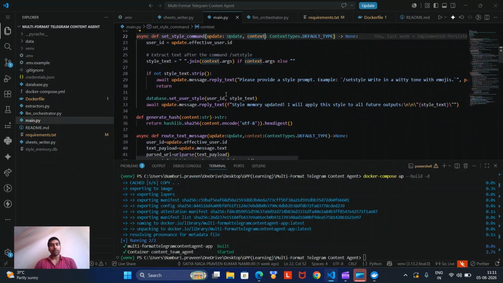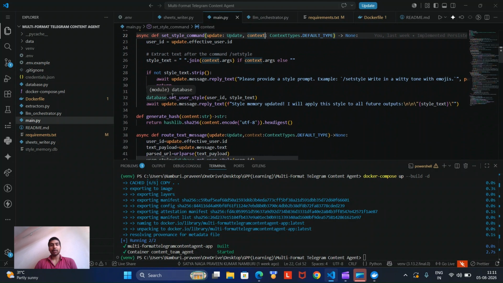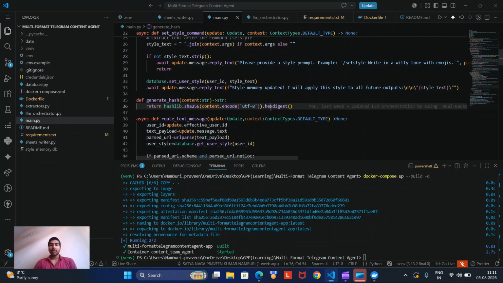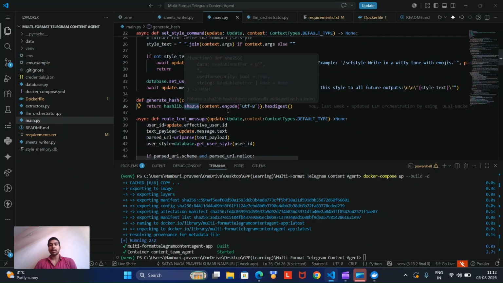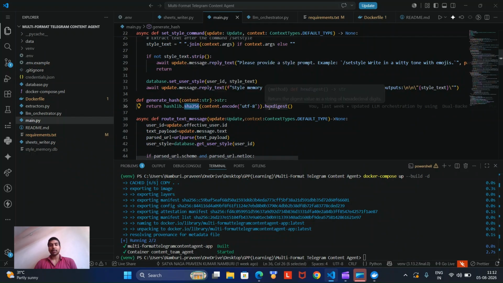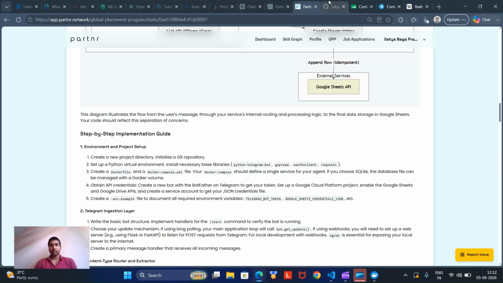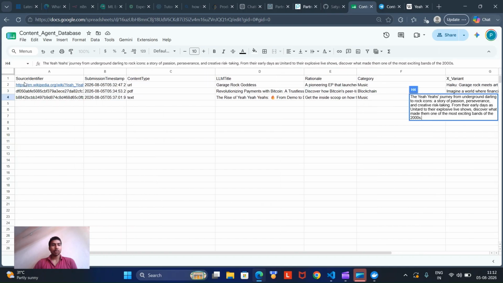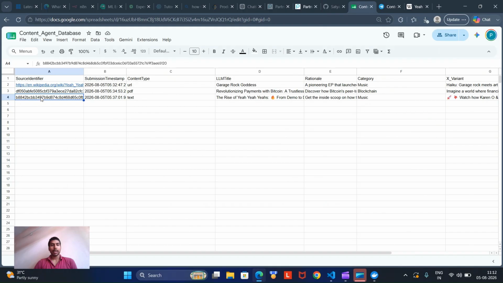Once the command has been received, we save it in our database. I have written a database.py file and used normal SQLite3. You have seen the idempotency, which means we don't want to process the same text or PDF once it is processed. So we generate the hash of each item. I use hashlib with the SHA-256 algorithm, converted into a hex digest, which returns the digest value as a string of hexadecimal digits. You can see that the source identifier is nothing but our hash value.